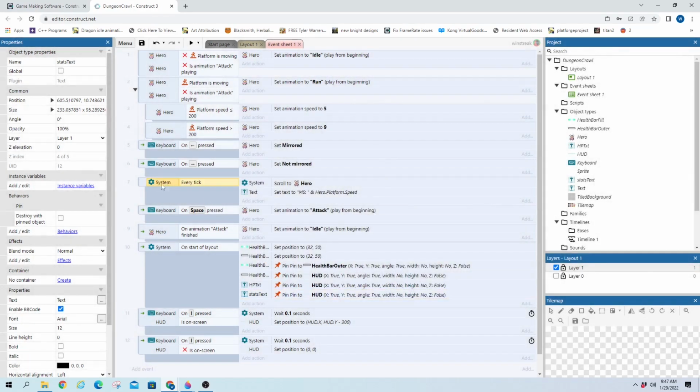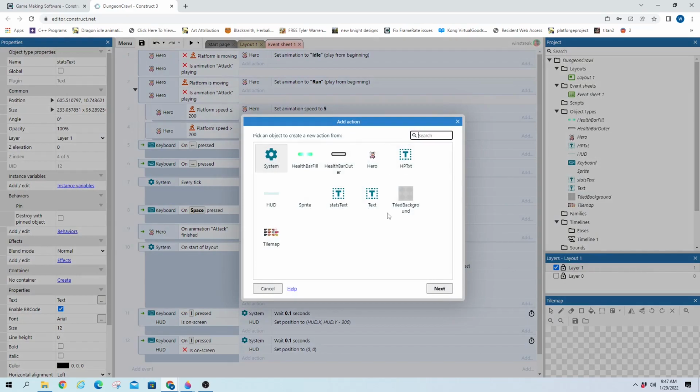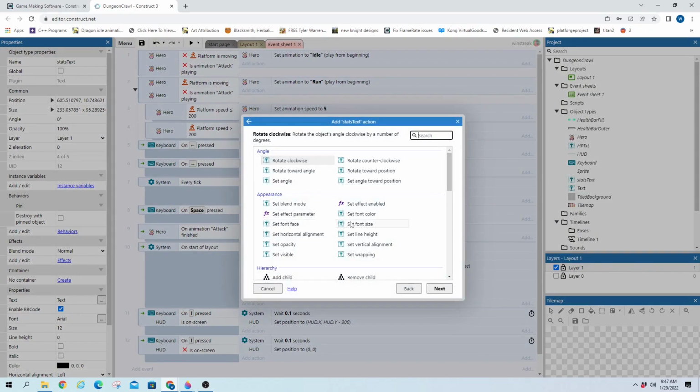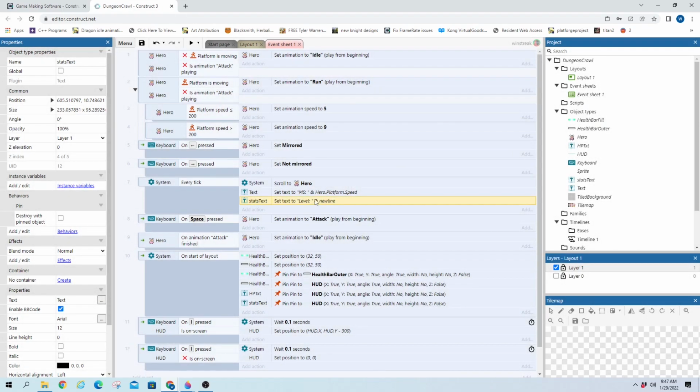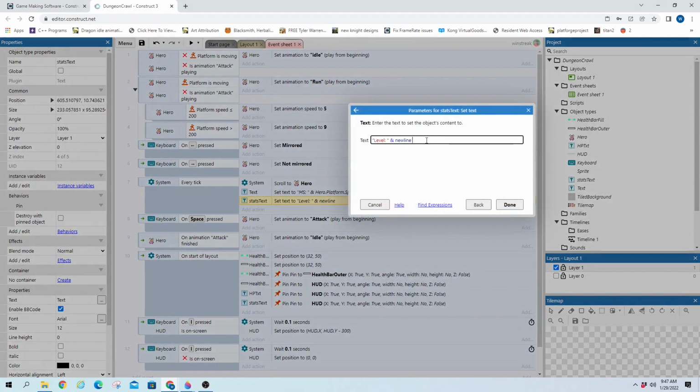And then on every tick up here, since we already have it, I'm going to set our stats text to level, and we don't have any of this information yet, so I'm just going to set the base for it.